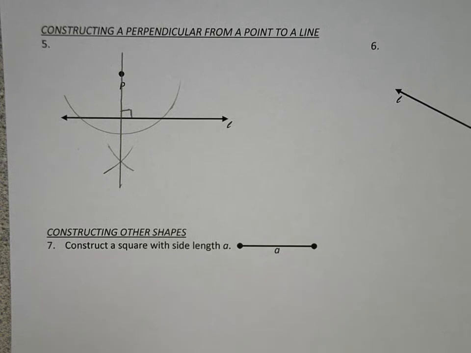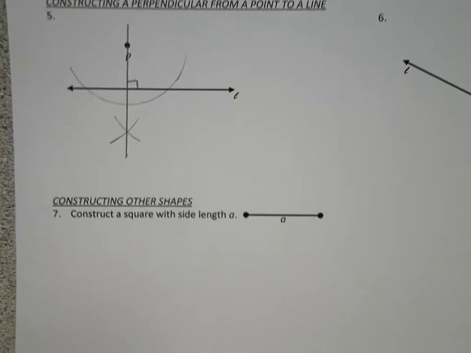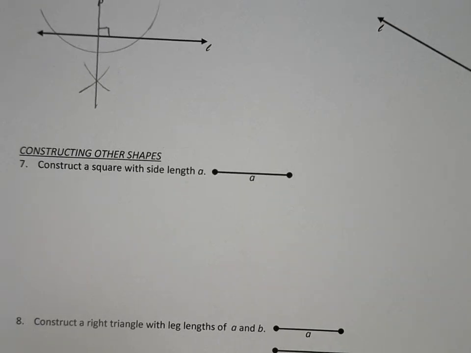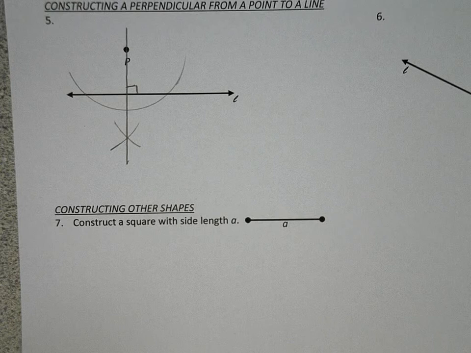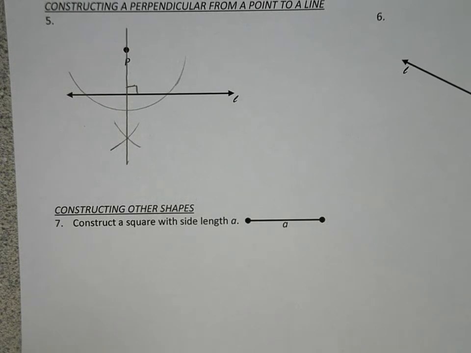So here's what I want you guys to do. Practice 4 and 6 for me. So do 4 and 6. 4 is on the previous page. We skipped it. Do 4 and 6. I'm going to just give you a couple minutes because 7, 8, and 9, we're going to construct some shapes, and I think we need to do those together. So I want to make sure that everybody is comfortable. It's not scary.